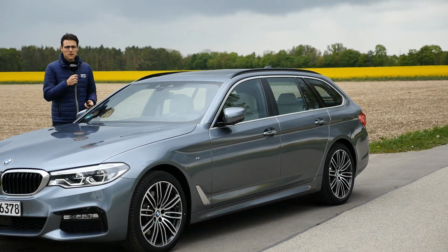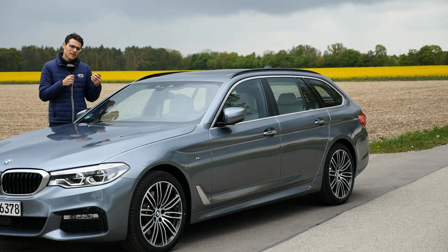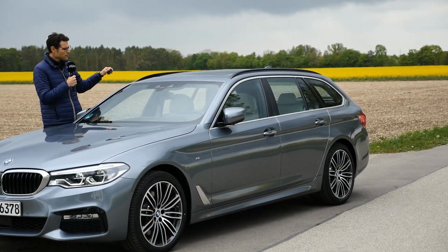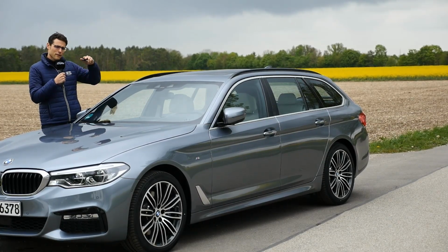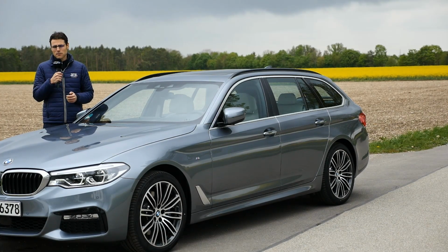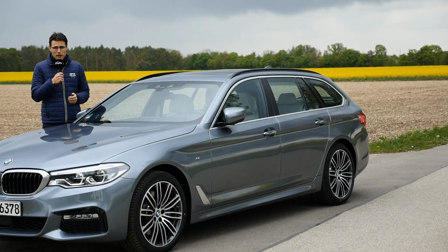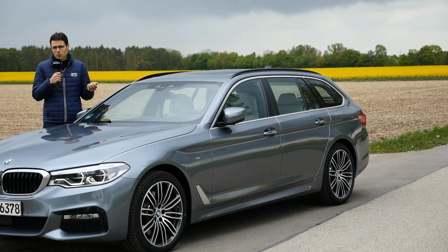But you have to say that already the base suspension here from the 5 Series is that great that you don't necessarily need an air suspension. Here it just makes sense if you really have a lot of stuff in the rear, so that you still get the very same level. So for the Touring it might make sense. In general, the suspensions we see from BMW are very good. The big diesel is very, very powerful, and so it's basically enough to have this one. You don't need a more powerful one. You can also go for a smaller one in general.